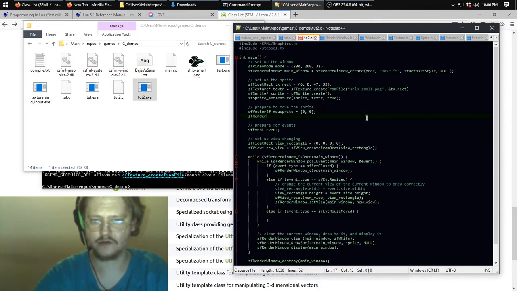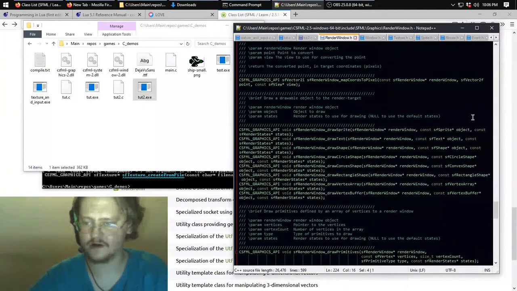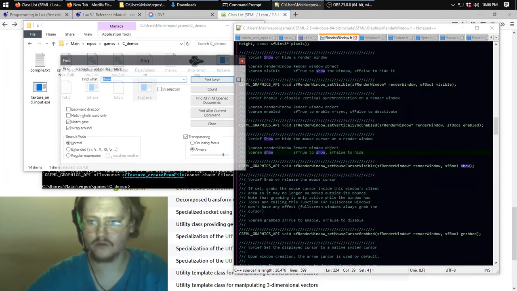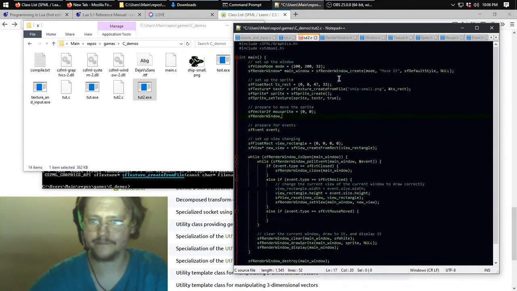We're also going to hide the mouse cursor because the sprite will follow the mouse cursor. sfRenderWindow_setMouseCursorVisible, main window, false.